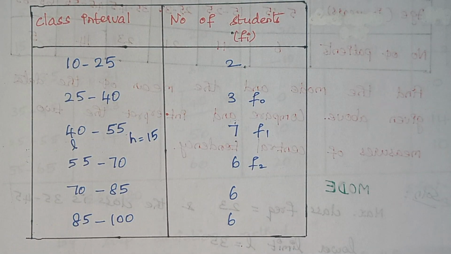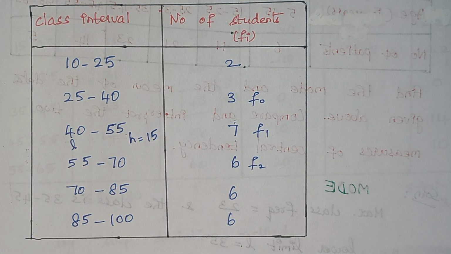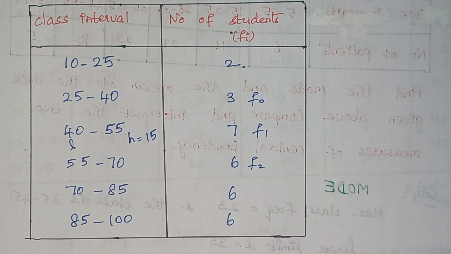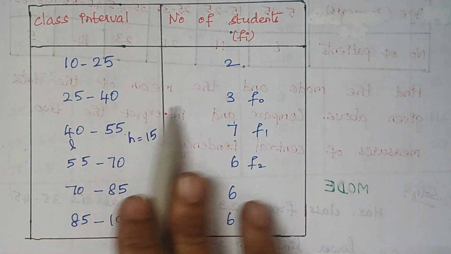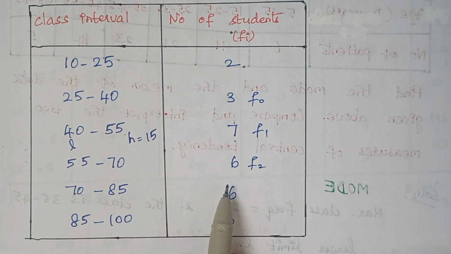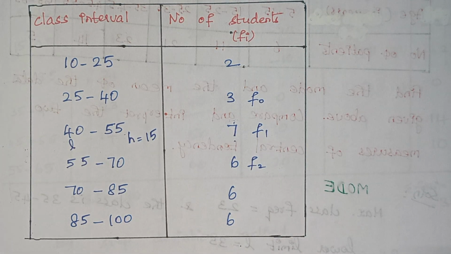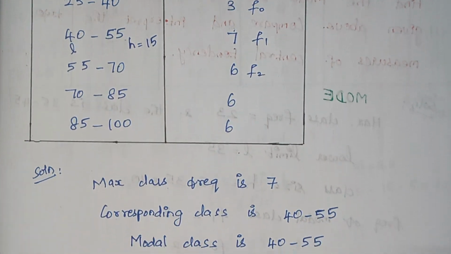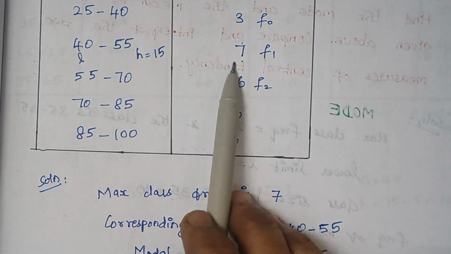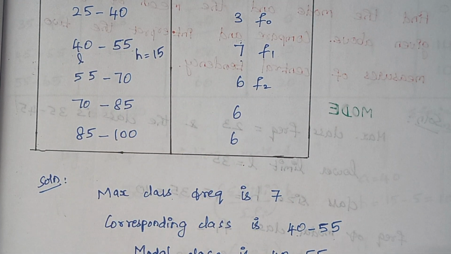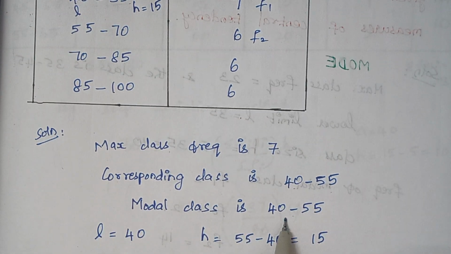Right. So we know all the values. The only thing is here we have to substitute these values in the formula. So I had directly plotted all the values from the tabulation, right? Just you can write these values with the help of a pencil, and while solving the problem, you have to write it separately. Okay. So you see the maximum frequency is 7 and the corresponding class is 40 to 55. Therefore, here the modal class is 40 to 55.